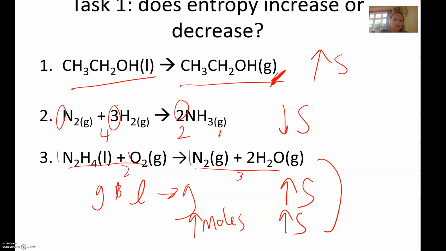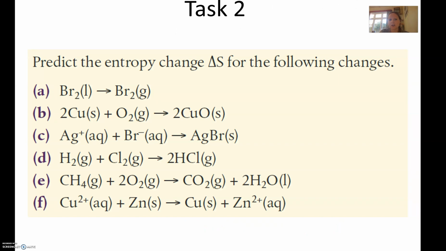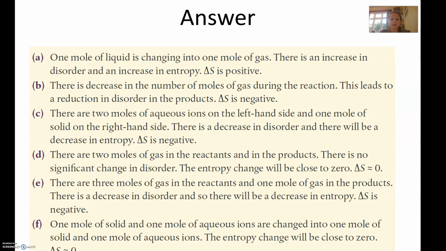Now I've got another task here which I'd like you to complete. I'd like you to pause the video and think to yourself, would these go up or down? And I'll show you the answers. If you have any questions, please let me know on Teams, but it's really important that you can look at an equation and determine whether entropy of the system will go up or down. So here are the answers. If you have any questions, please let me know.